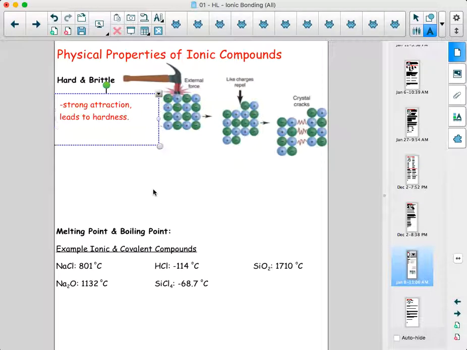That's not the case with ionic compounds, however, because if you put a force on the ions, like this hammer is showing here, and you move the ions out of their defined position, then what will happen is you'll line up like charges. And we know that like charges repel. So if there's any disturbance of the crystal lattice, you'll end up with like charges next to each other, which will cause the crystal to crack apart. So they're quite hard, but when a force is applied, like charges will line up if ions move position, causing cracking. So ionic compounds do not bend, they will just break.